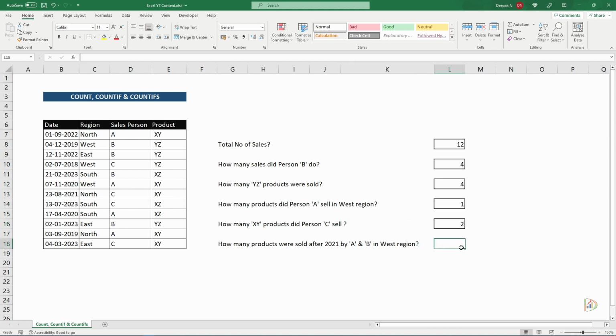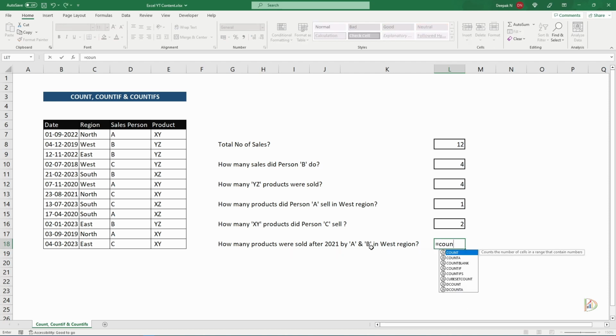Now here, since we have A and B, first we will calculate for A. COUNTIFs, criteria range 1. I'll take this. If you remember in our previous video for SUMIFs, when we had a condition for date, we use a greater than or a lesser than symbol.